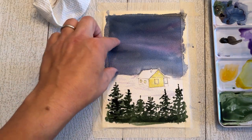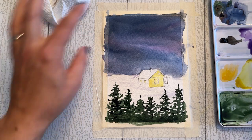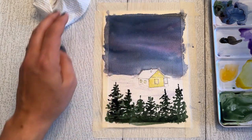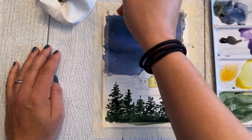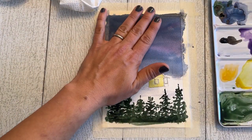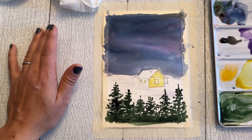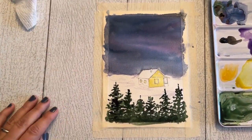and then we'll have another set of them that'll be smaller and further away. They'll be at the top, really kind of framing this cabin. This is actually drying okay. I don't love these fingerprints I put in there, but it's getting there, and it's not as light as I thought. I did a good job putting a lot of pigment on there, but I could certainly do another layer to really deepen and saturate those colors. But I think it's going to be okay, and we're going to add the bleed-proof white snow on top, and it's going to make those colors really pop.